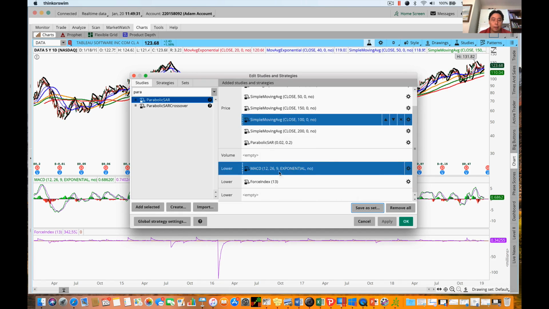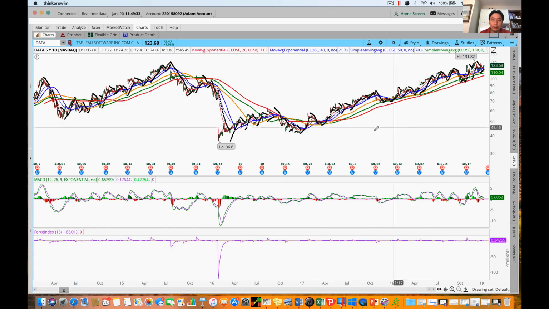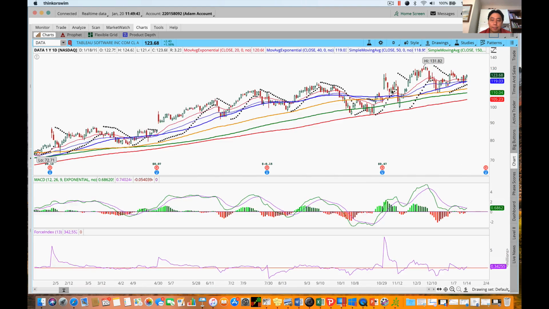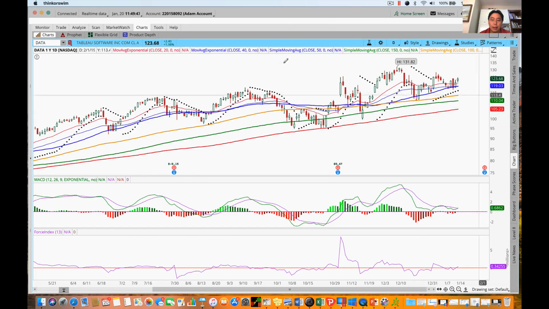Here we go. So once it's there, click OK, and you can see all the indicators are in. Looks a bit messy, as you can see. No worries. Let's zoom into the 1-year chart, and it's a bit clearer over there. I can always zoom in. So what you're seeing is, again, this red line, the 20 EMA. That's the 40, that's the 50, the 100, the 150, and the 200.